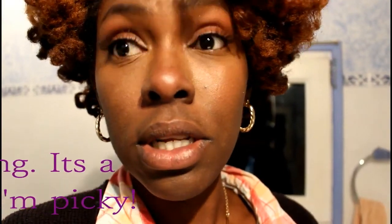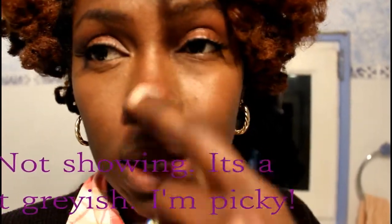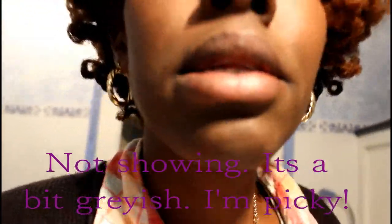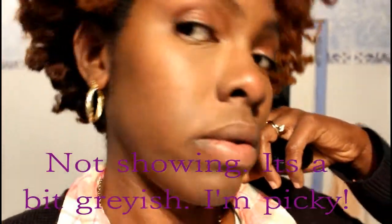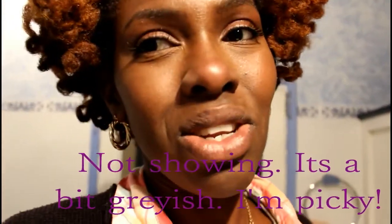I did put concealer over my eyes because I found it was looking a bit dark, so I concealed, but I don't know how to explain it. But my skin, this is what it looks like. I didn't blot or anything, but the skin just has this weird kind of off color. I don't know if it's picking up on camera. This is in my bathroom, so I don't know what the lighting looks like, but this is what my skin looks like. You could clearly see I have on makeup.